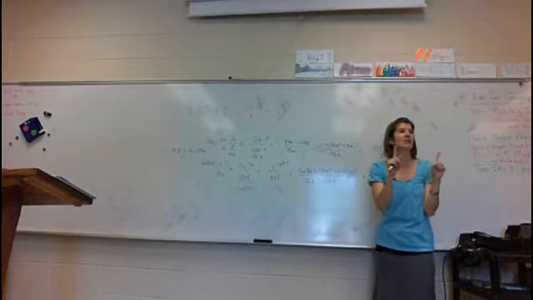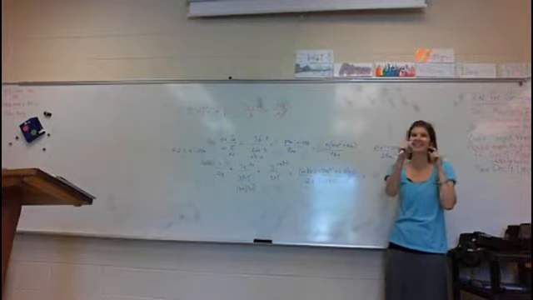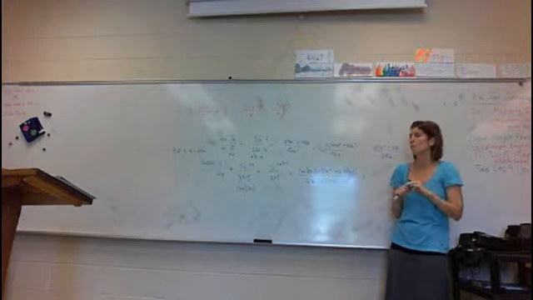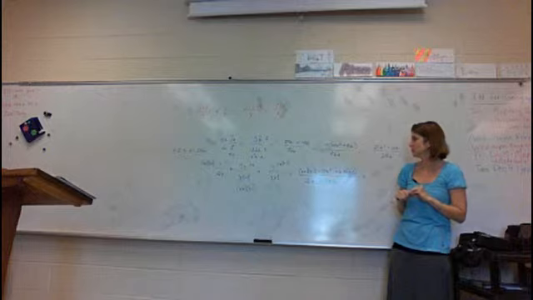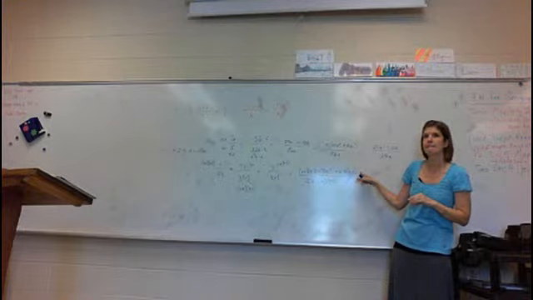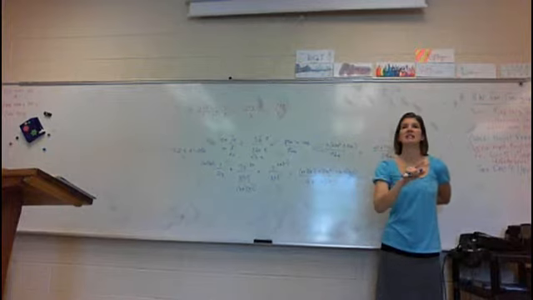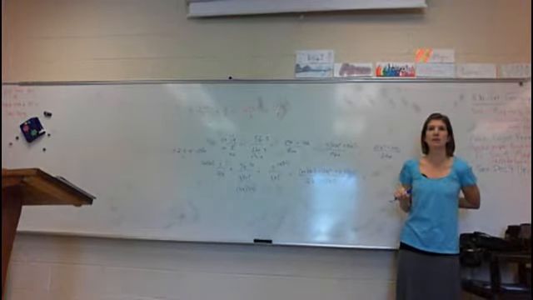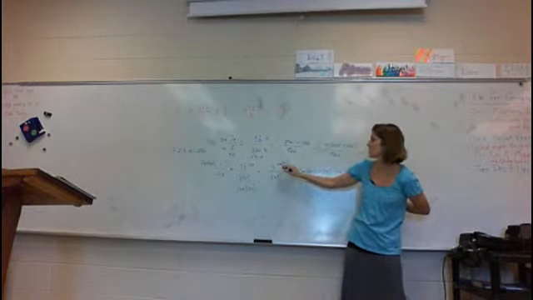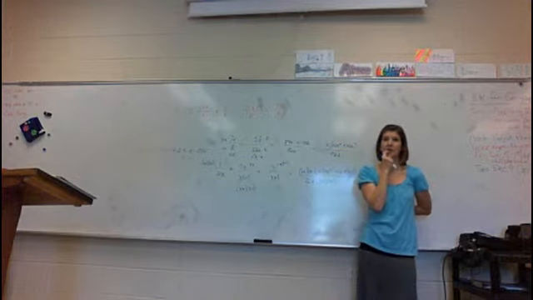Time out. Let's make sure we get all the questions about how we got this before we move on. On the last one, I get how we get the 6x, but do we not multiply the 3 by the x minus 1? We did, keep it. We will multiply it through, but not yet. I did a lot of these, 3 times 2 times x minus 1, and that's what we have to do next. So you're on the right track.